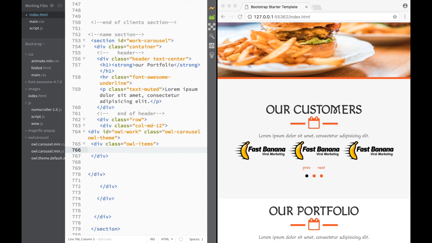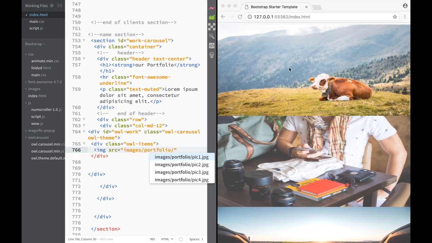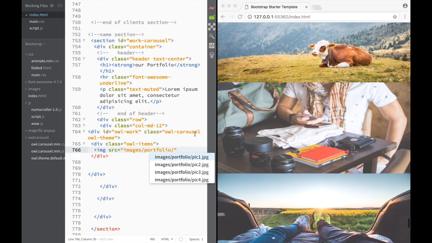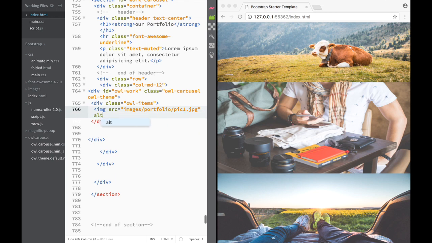And then we're going to place 4 images. So we're going to create 4 of these, the same images that we're using over here. So we go image, source, and over here we would write something like images, then we have portfolio. And I renamed it pick 1, 2, 3, so it's easier, so I don't need to write about a cow resting on a mountain or something like that, whatever the name was. So we just go over here, pick 1, and for the alt, we're just going to write work. So I'm not going to name each image separately.